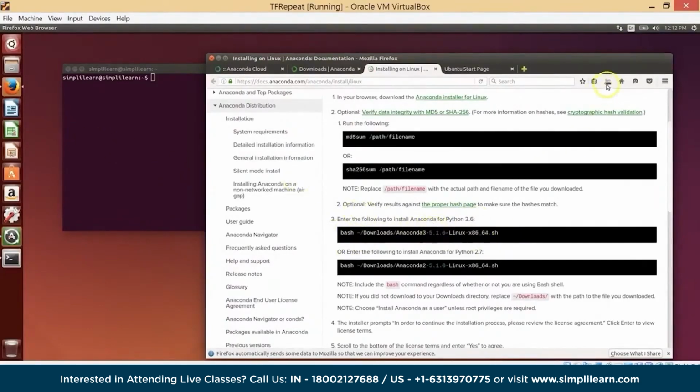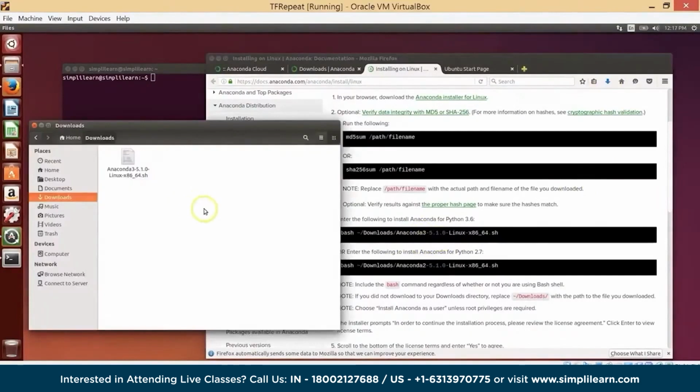However, make sure that the download is complete before you run this command. So we'll just wait for a couple of minutes and we'll come back once the download is done. Alright, so as you can see, the download is done. This is a fairly large file, so if you're on a slow internet or low internet bandwidth, then it might take quite a while. It's about 578 MB, and so this is the file.